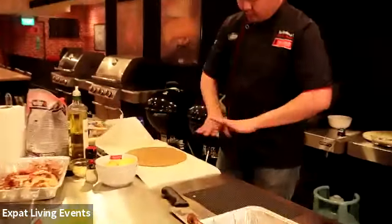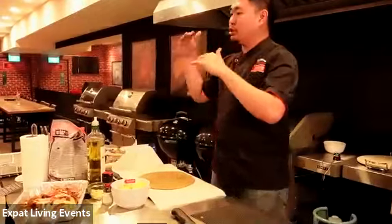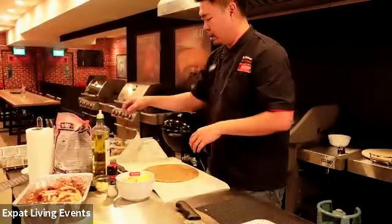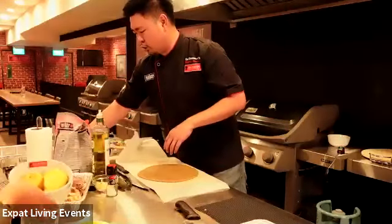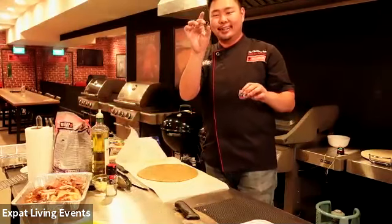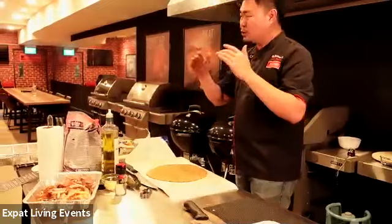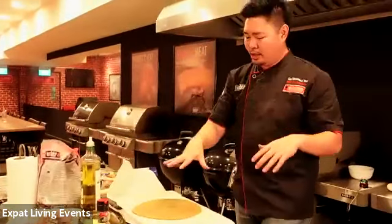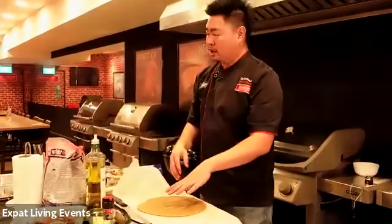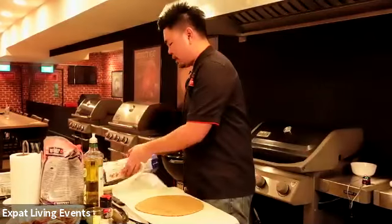Okay, you get a nice piece of rolled out dough. And then you want to make sure that you always plan ahead. What are you going to do now? You're going to cut it, right? So you're going to use a nice cookie cutter, whatever shape you can find. We've got a nice gingerbread man and a star. You always want to think ahead, regardless of whether it's pastry, baking, or barbecue. If I'm going to cut now, where am I going to put it? So I always need to be one step ahead.